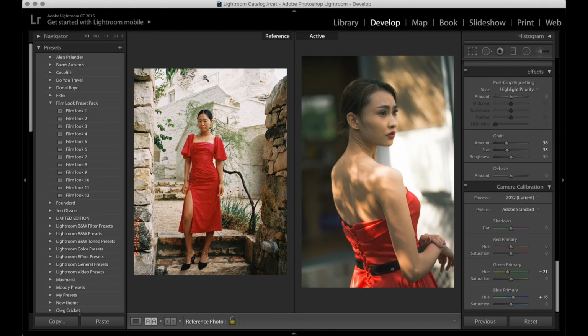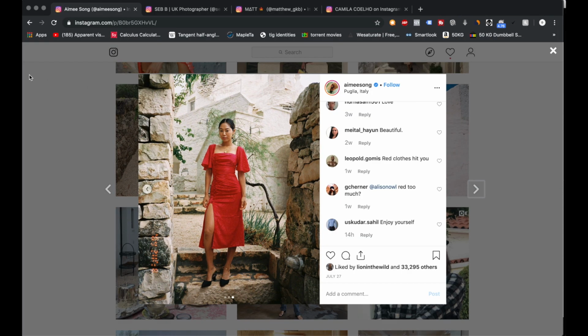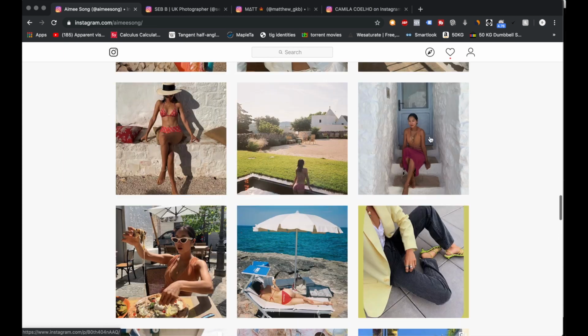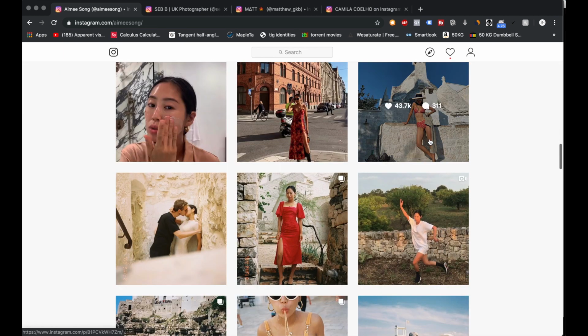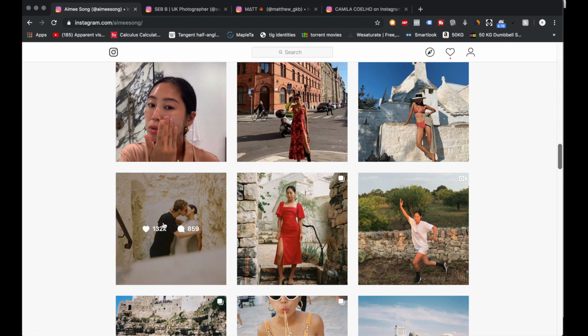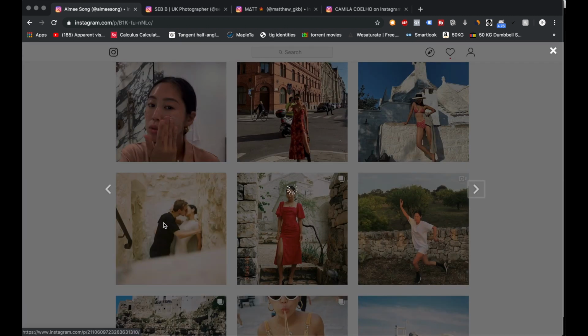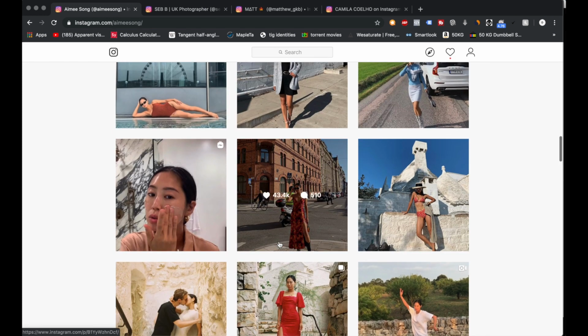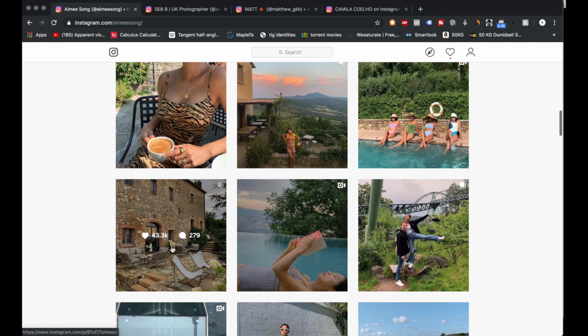So this is the colour grade that we've gone ahead and applied. What I'll do is I'll show you the before and the after. So you see, a subtle colour grade, but that's what her account's all about. I've just gone through and had a look, and she looks like one of those famous Instagram influencers that don't really use that much editing. It's kind of more raw out of the camera. And if she does, it's a little bit filmic, just like this one, and a little bit grungy, a little bit out of focus. That's the kind of vibe that I'm getting from the photo.